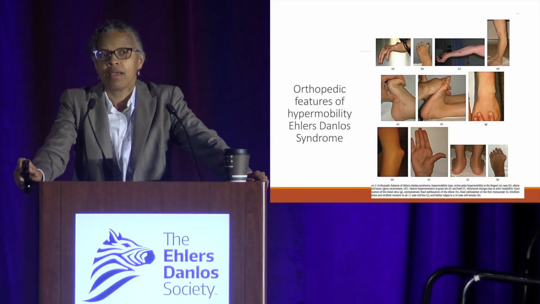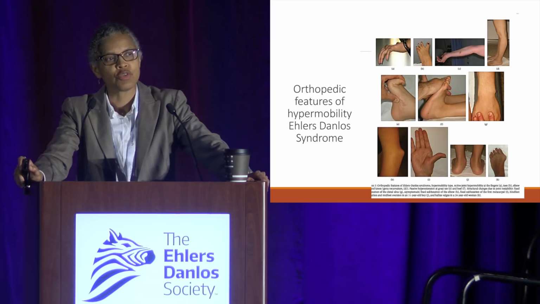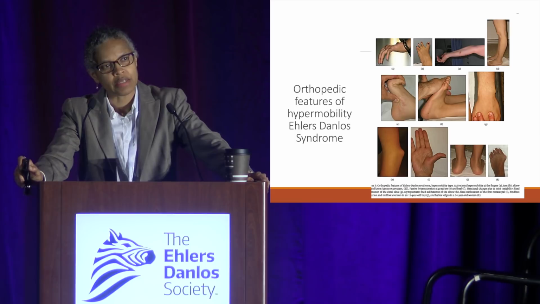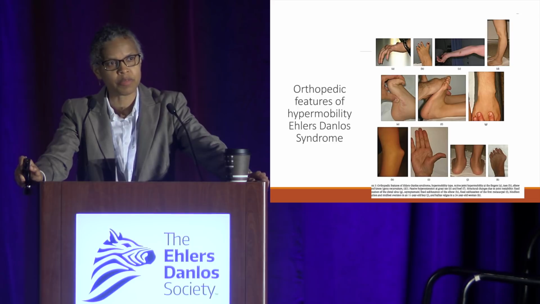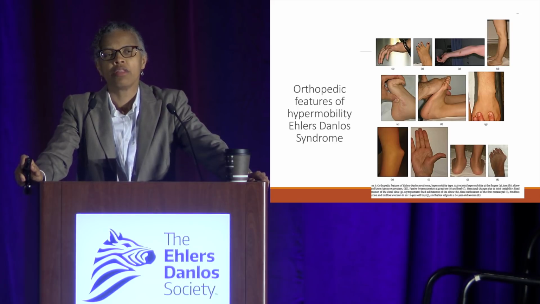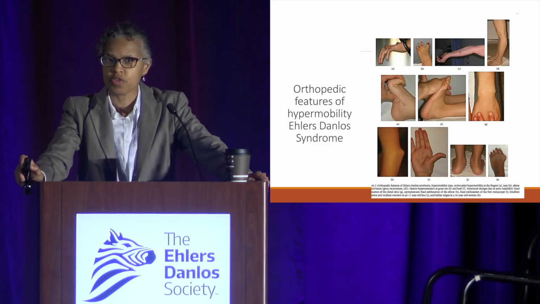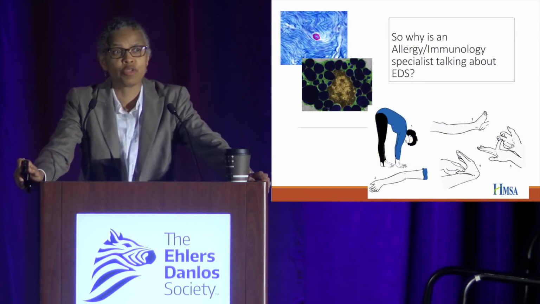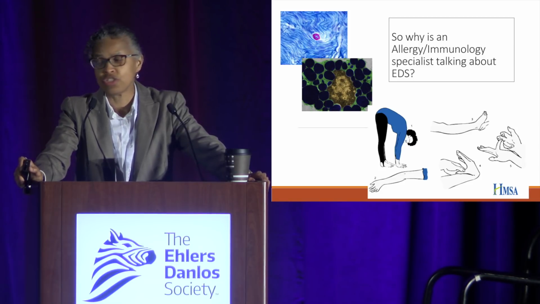So for years, the focus for patients that had connective tissue disorders was mostly orthopedic. So it's either the neurosurgery, orthopedics, and rheumatology. They're the ones you would hope to be most knowledgeable, but I appreciate the comments by Dr. Rodney Graham on how the community that has hypermobile syndromes are really underserved by the practitioners that are in those specialties. So the question I pose to you is, why is an allergy immunology specialist standing in front of you today talking about a connective tissue disorder?